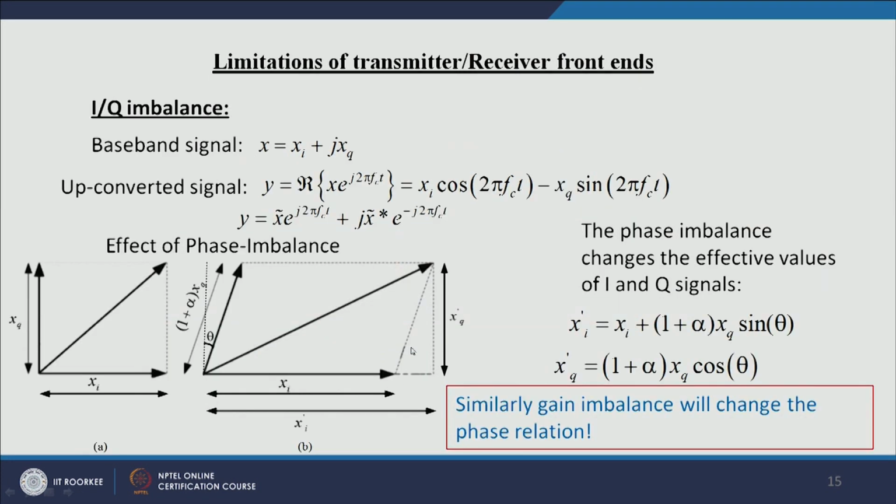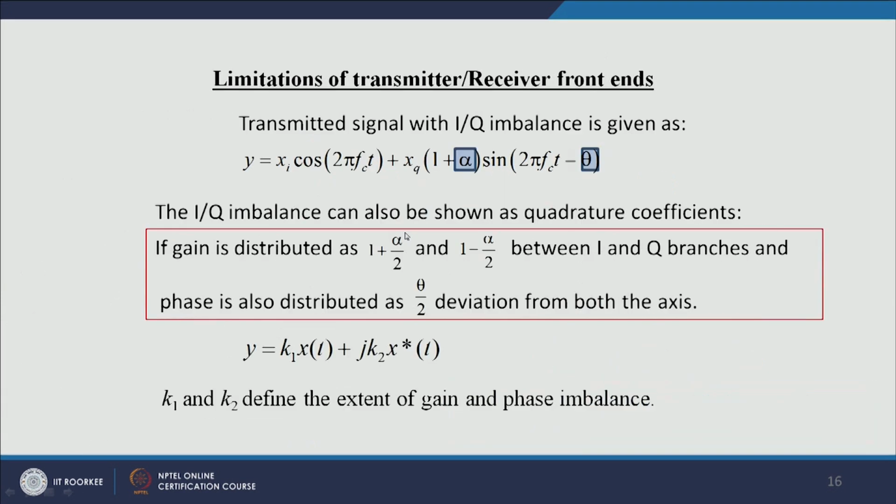So, again if we see the expression, this y which we were representing in terms of the complex signal and its conjugate, we are doing the same thing, but we are saying that we can attach a constant there, so that we are able to compensate for these imbalances and we can tune these imbalances. So, what is the effect of these imbalances?